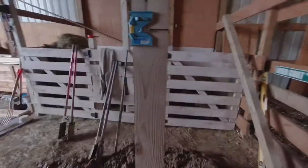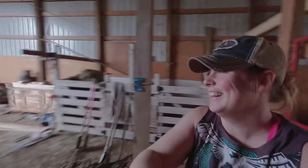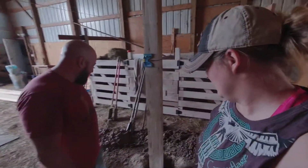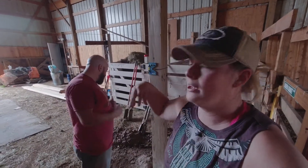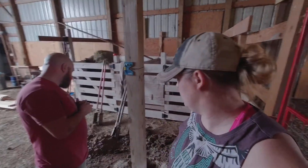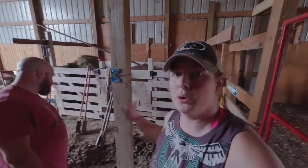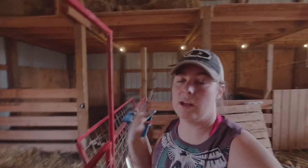But now it's level, level, level — and just barely touching that line. We're going to sell that auger bit, I think. I really almost can't blame the auger bit — I really think it's because we hit that old hole. You saw the flat sides — I bet that auger bit just hit that and swam down into it. That's why we had to pull it the first time because it was off by four or five inches. We ended up using that post right there — this support beam — we ended up using it there.